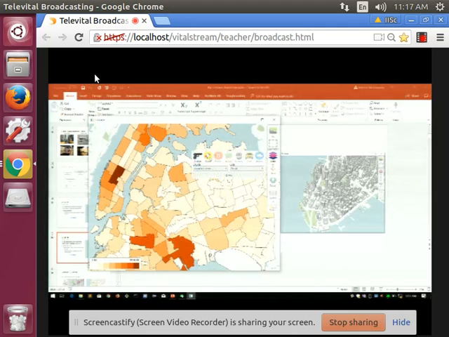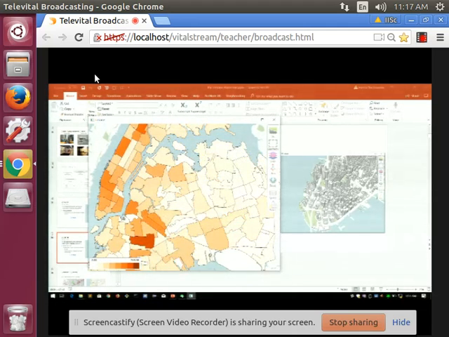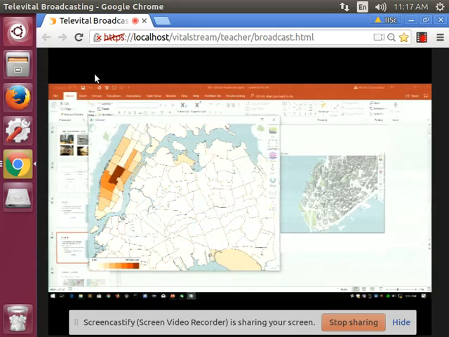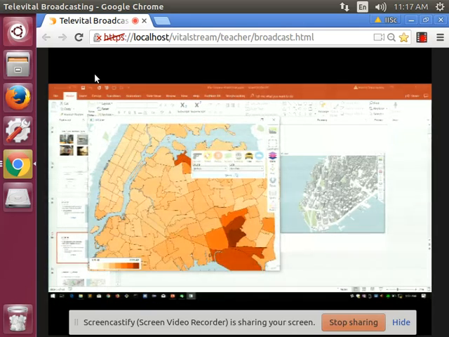Or I can look at, say, noise complaints over here, and again, or even, let me go back to taxi data, because there are a lot of other attributes here. So instead of just looking at the count of taxis, I can look at something like the average duration when I get into a taxi at these different neighborhoods, right? So I can again do this query over here, and you can see that the distribution of the duration is pretty different from the distribution of pickups.